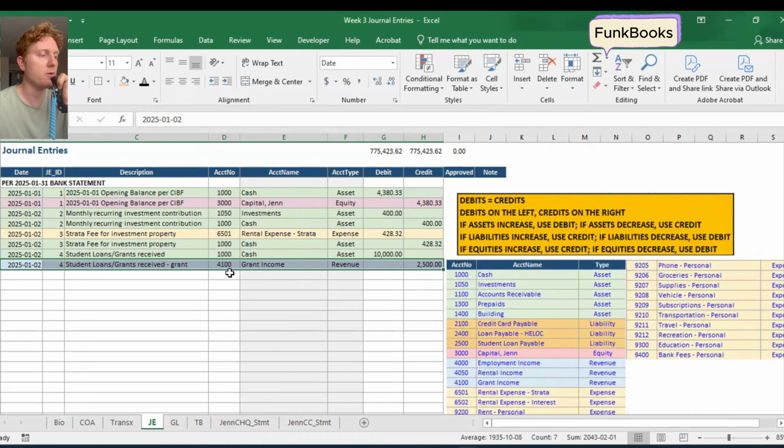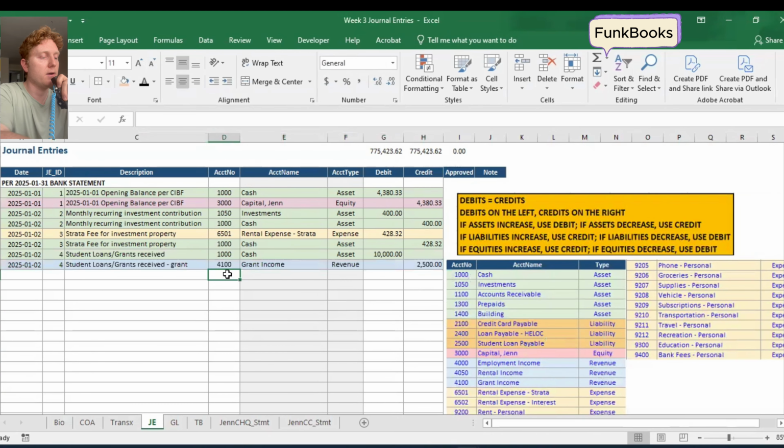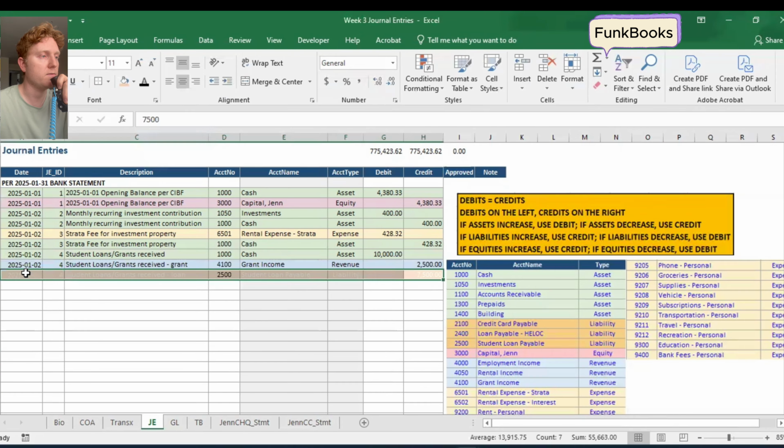But there's the other component, and we could find that student loan payable, right? We have to pay back the other amount. So this will be account number 2,500, and this is now revealed here. And this is the liability that needs to be paid back, right? We don't have any information. Usually you don't have to pay back student loans until you're done your studies, so we don't really have to worry about any interest yet, but eventually Jen will need to, right? So again, liabilities go up, so we use the credit. We've got our date, our description, account number, account name, and even the account type in here to really help us understand.